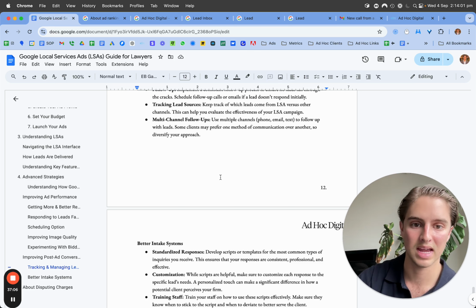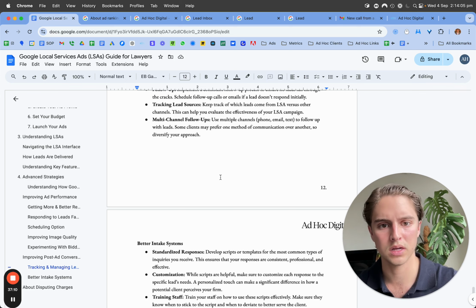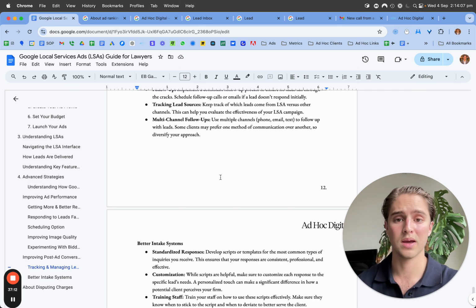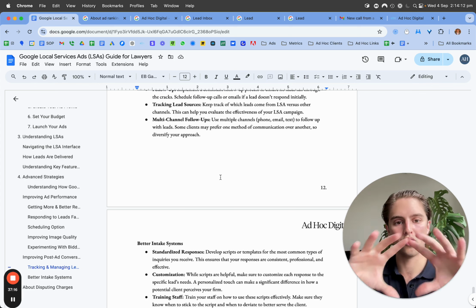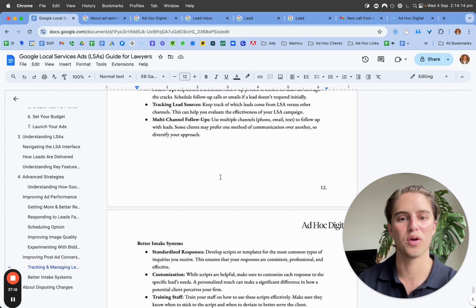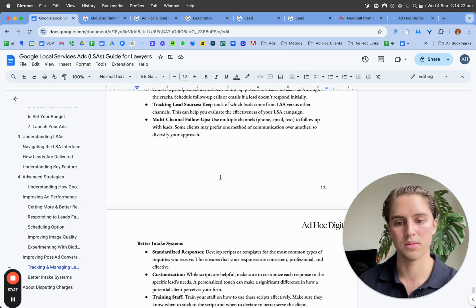Or if they respond to text more, it varies from lead to lead. It varies based on the demographic of your practice area, but even lead to lead. So for example, estate planning, which typically has an older demographic, that doesn't necessarily mean that all potential estate planning clients prefer the same thing. Some of them prefer a phone call, some prefer email, some prefer text. It depends. So offer all three. Do all three and see what sticks the most.